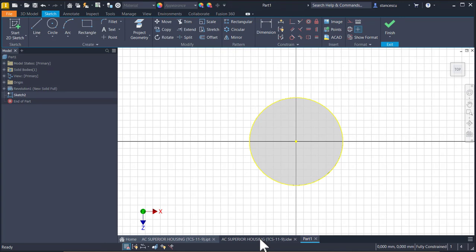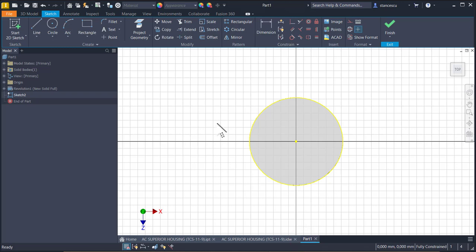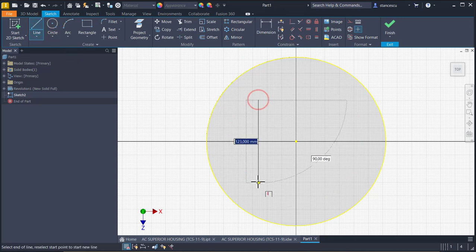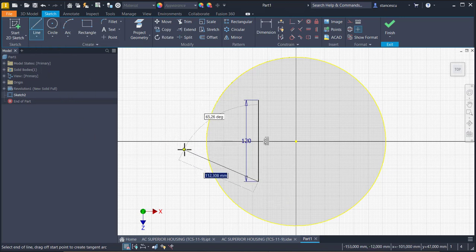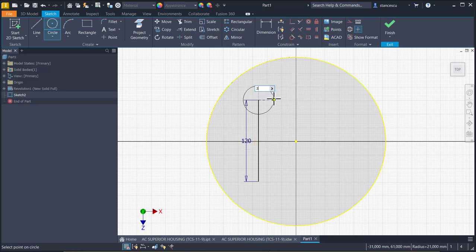Next is that boss with two models, two shapes. Dimensions are here and here. For instance, 90 is the distance between these two. Okay. We draw a vertical line with the length of 120. We place two circles at the ends, radius 20, radius 20, and another one which is equal to this. I don't create a new dimension.